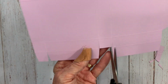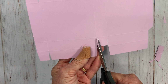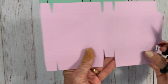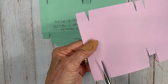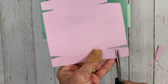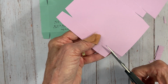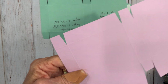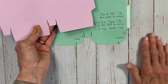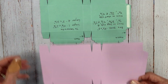That's why it wasn't an issue. And I am going to wedge that just a little bit after I cut that. So I'm basically just cutting it at or close to the score line. We're going to do the same thing on the left side. Go all the way to the end. Cut off right at the score line, and then create just that little bit of a wedge. Okay, there we go. So that's all the cutting, and now we want to punch these corners.